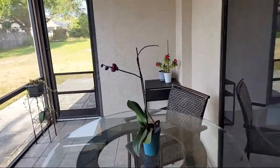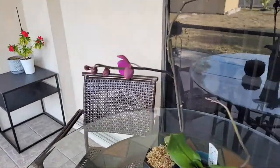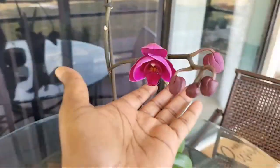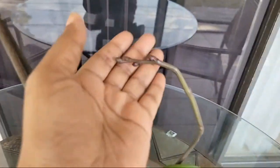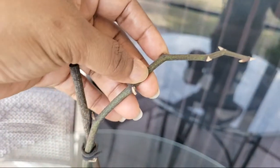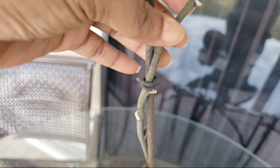See, this is another one that is rebudding too. We call it reblooming or rebudding. And see some other little baby ones here coming up on it. And this is the part that had bloomed before. And of course they fell off.